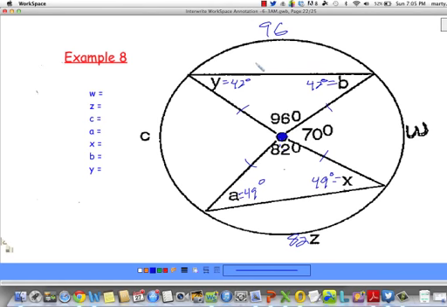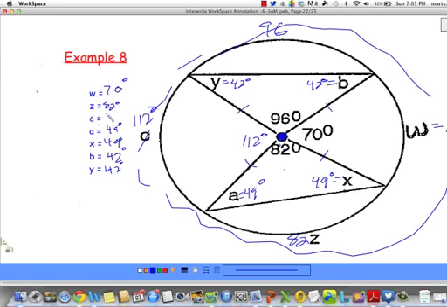So I've got, what are we looking for? Z is 82 and A is 49 and W is 70. C we'll find in a minute. X is 49. B is 42, Y is 42. These are all degrees. And the last one, we can either do it with these four in here have to come together to be 360, so I can do 96, 82, and 70, which is 248, which means we're missing 112 degrees, and this is 112 degrees. All the way around the circle also has to be 360, so I get 112.